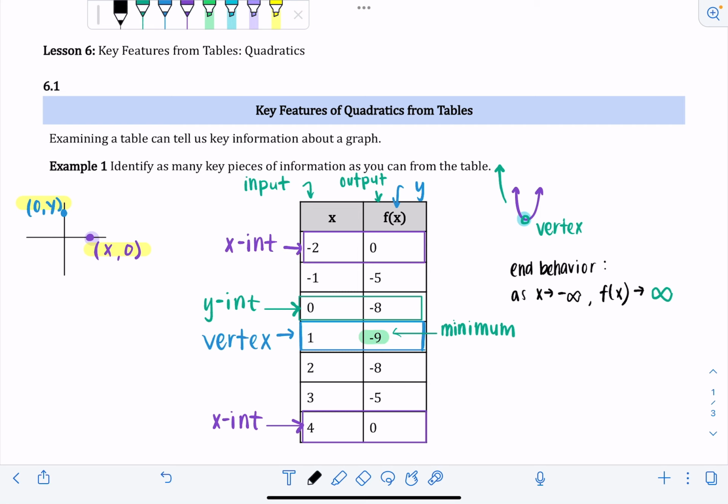I just realized, in your workbooks and also in the video, I write out the whole word approaches, but that little arrow to the right, I'm just going to make a note up here. It means approaches, and it's just shorthand for approaches. So you are more than welcome to use that instead of writing out approaches every single time. So basically, as the graph goes left, it finishes up, because left is the negative for x, and up is the positive for y, or f of x.